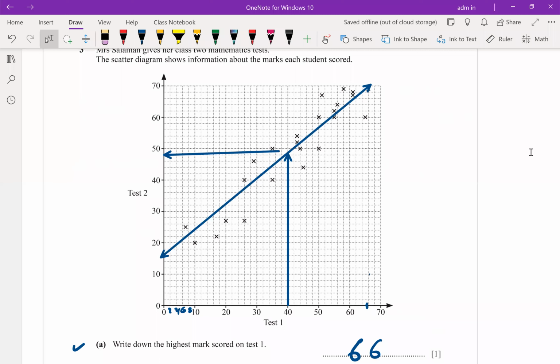How to estimate your answer now? I see it as 48. It depends on your line. The answer is 48, but maybe another one gets 47, 49, 45. It depends on the line. And there is a range in the final exam for this course. The range is from 46 to 50. So the answer is accepted.